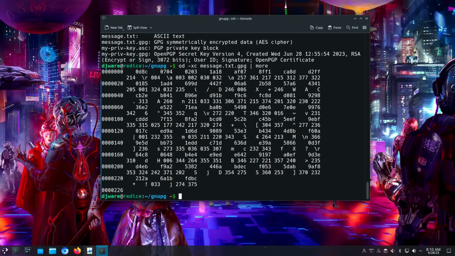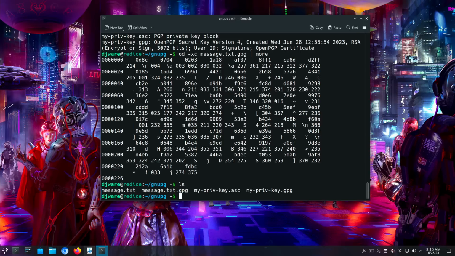But anyway, so this line up here is the hexadecimal, and this is the actual characters. So you can see some of those are obviously going to be interpreted by the terminal as commands. It's encrypted, and now I can send that file off. As a binary, it will work fine today.